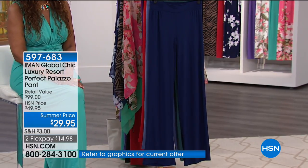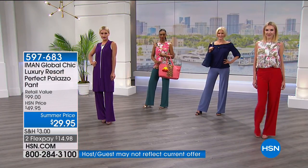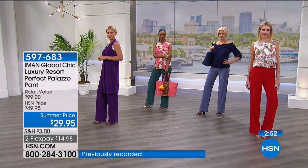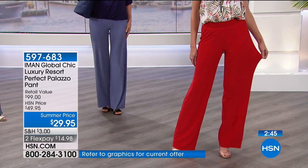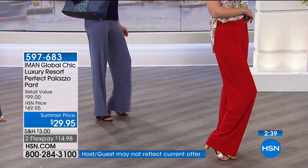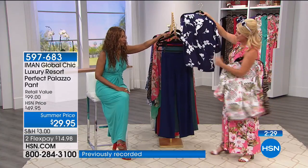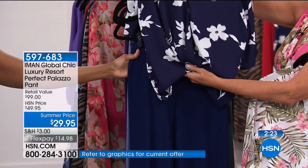They bring out the crossover top with the little pin that has the navy in it — it works great with the palazzo pant. On the maxi, they're doing three lengths: short at 30 inches, average at 32 inches, long at 34 inches. Super easy care in a jersey stretch knit. There's nothing better than jersey stretch knit — it has memory, doesn't get baggy, fits the body perfectly, drapes and moves well.